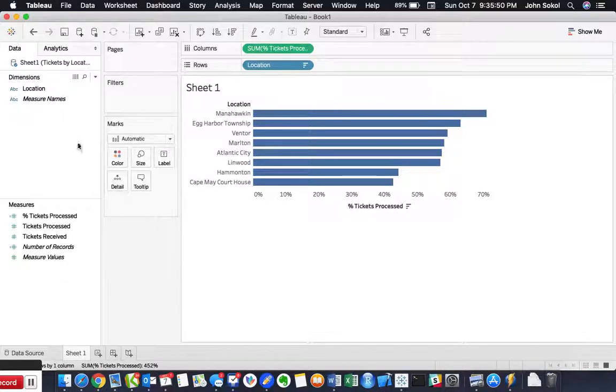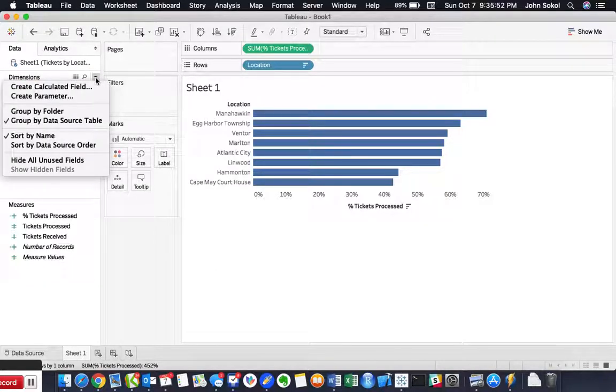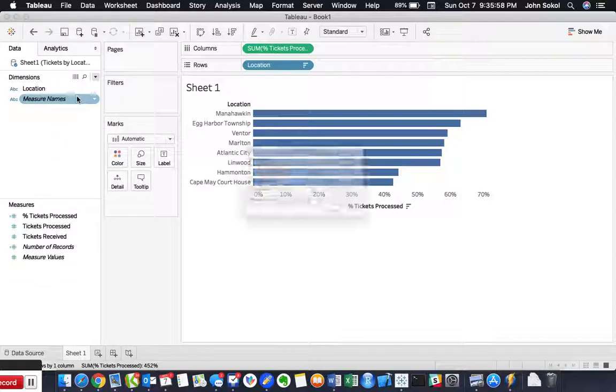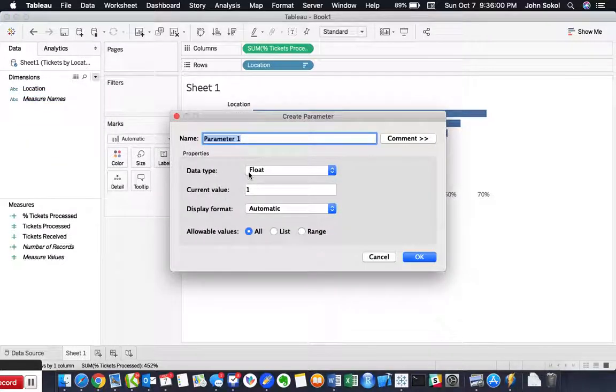You would use something called parameters, which is right beneath creating a calculated field. So you can click parameter, give it a good name, such as target. And for current value, you want to set this reference value to 60%, or in decimal form 0.60, and then click OK.